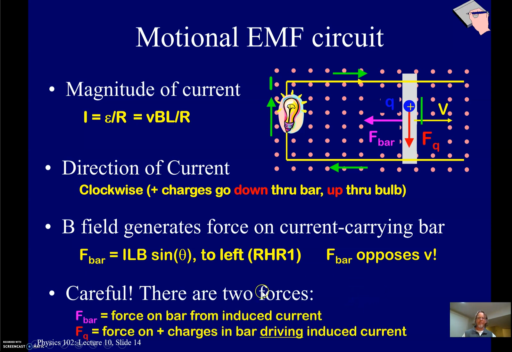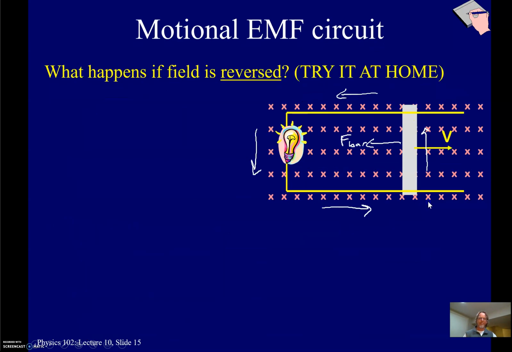Okay, so there are two forces. One is the force on the bar, like you pushing the bar or a cat. Maybe you tie your cat onto that and the cat pulls it across there. Who knows? But there's an external force on the bar, but because of that, there's an induced EMF that creates a backwards force on the bar that opposes a change in flux. So the force on the positive charge is driving the induced current. So the very fact that the bar is going this way pushes the charge this way, but that induced EMF creates a magnetic field that's going to oppose any kind of changes in the flux.